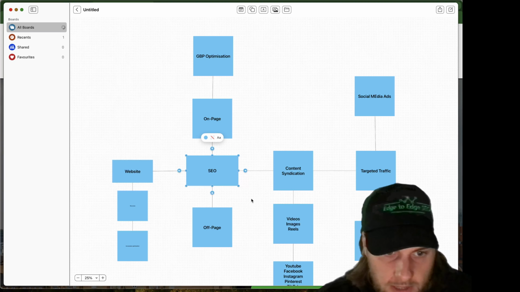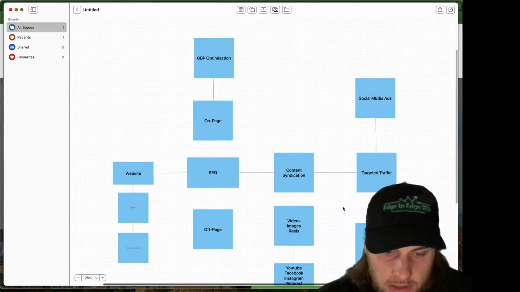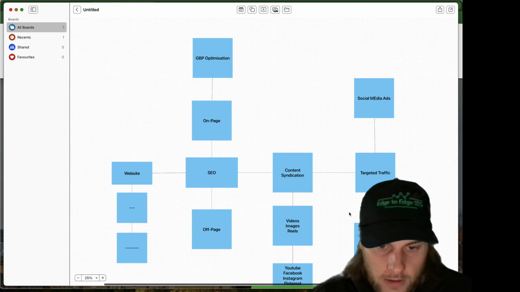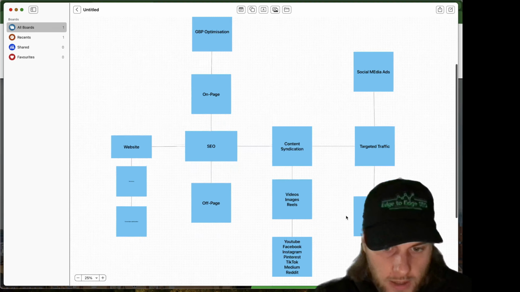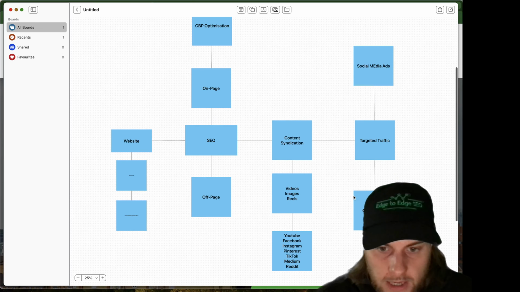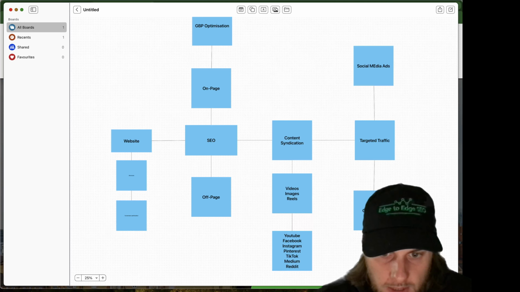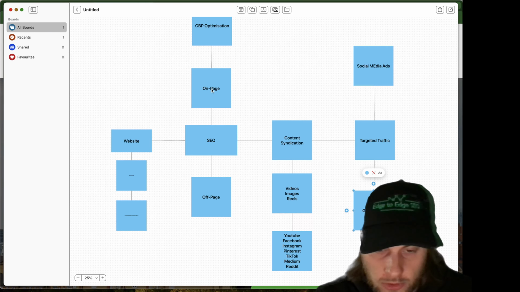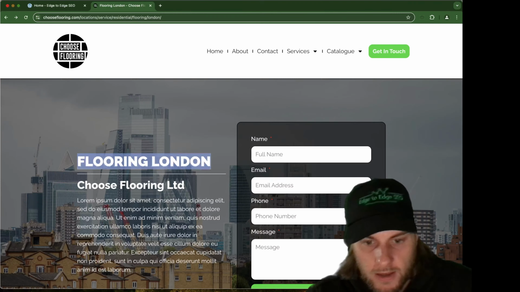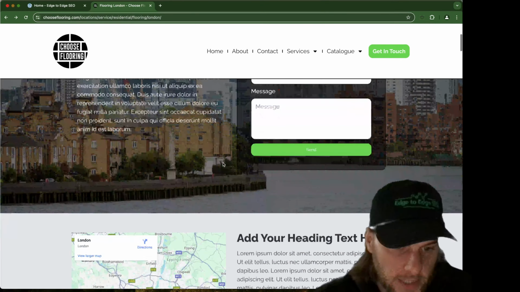Whereas with Google Ads, on the other hand, you're not trying to get it to rank like you are with SEO, sorry. You're trying to get the page to convert as much as possible. So there's going to be a lot less content on a Google Ads page in comparison to a page that you're trying to rank in SEO. And you might even structure the page slightly differently as well.